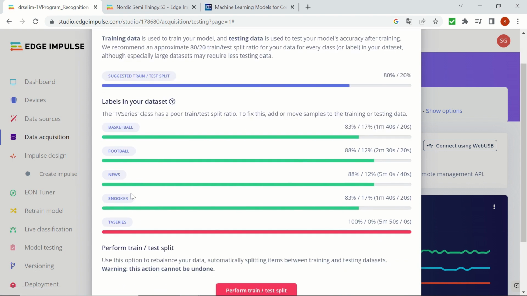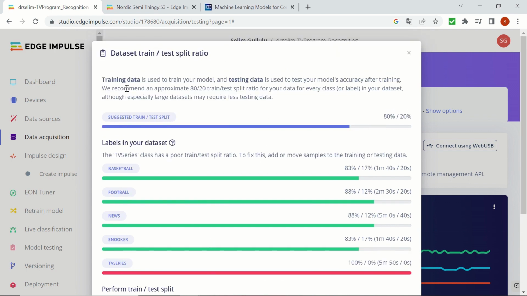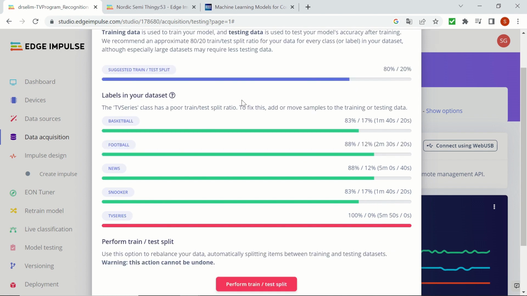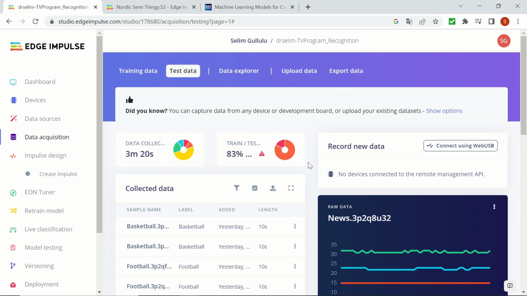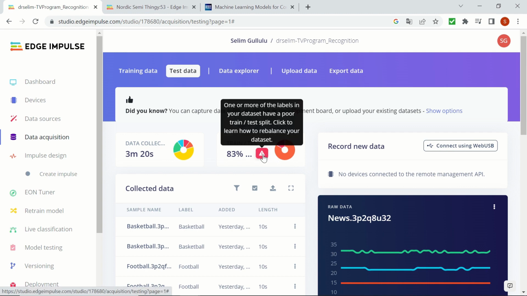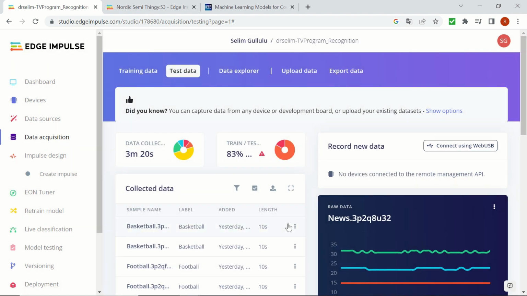It says TV series class is a poor train test split ratio because we don't have any test samples. But we can overcome this difficulty very easily. We can change the data's label from training to test.